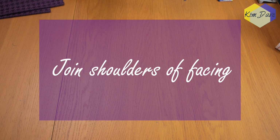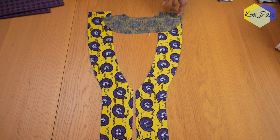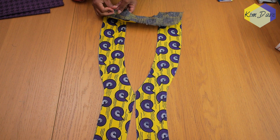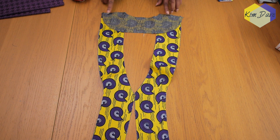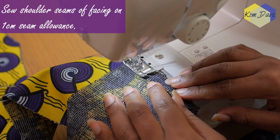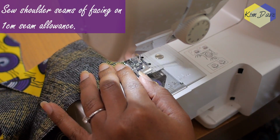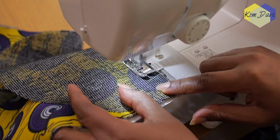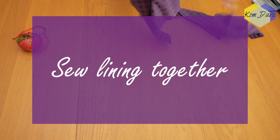The next thing I'll be doing is to join the shoulder seams of my facings. So I have my fronts as well as my back, and I'm just pinning them along the shoulder seam before taking it to my domestic machine to sew on a 1 centimeter seam allowance. And as we go along, you understand why certain things were put together before the others. So once I have done sewing this shoulder seam, I'm going to go ahead and sew my lining together.